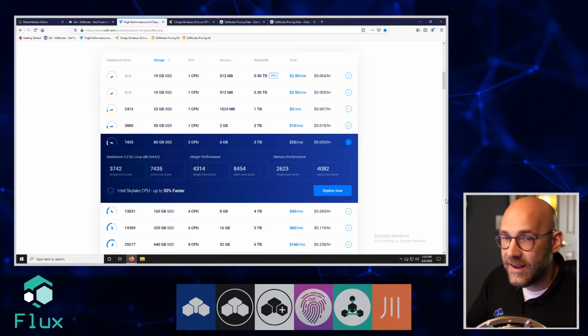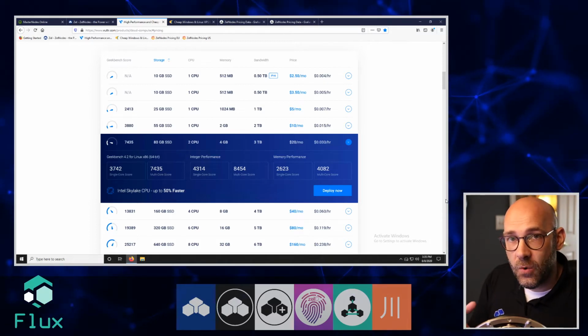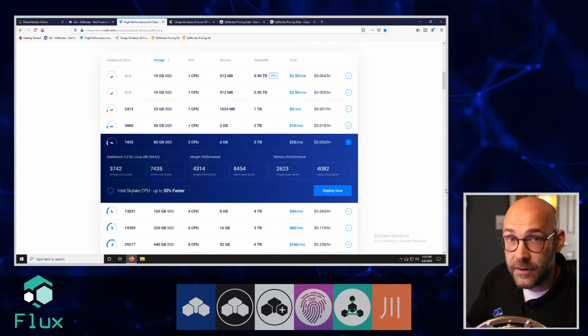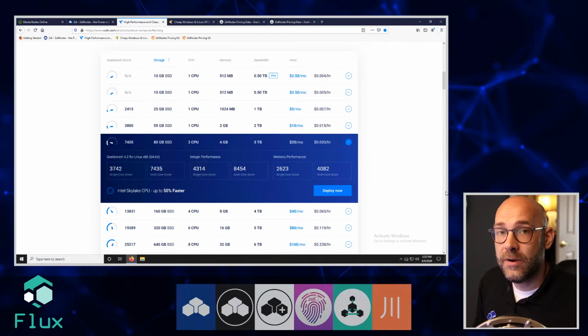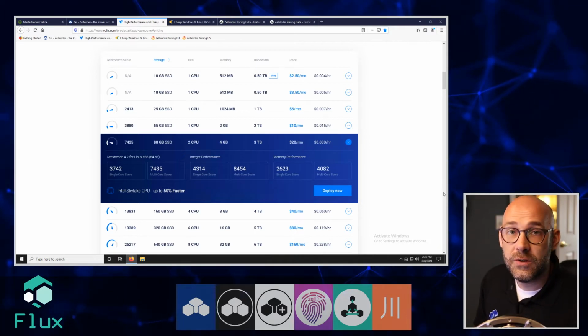So if a BAMF owner has all the resources available for a particularly massive application that requires 4 cores and lots of RAM and lots of hard drive space, well, that particular node operator could opt in and maybe earn some additional rewards for doing that.